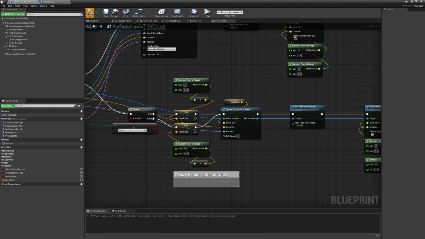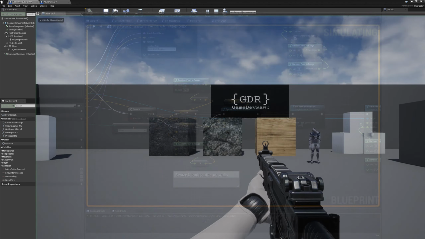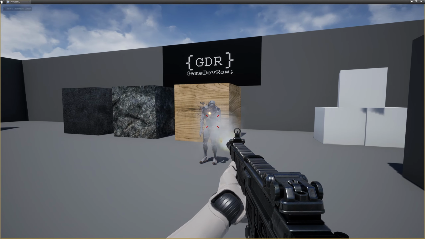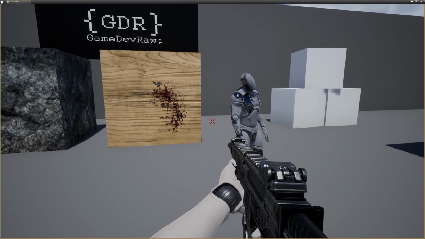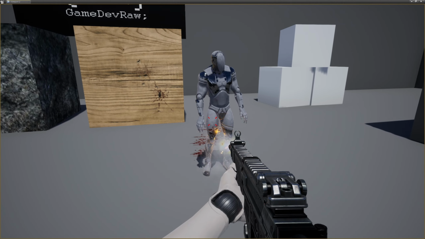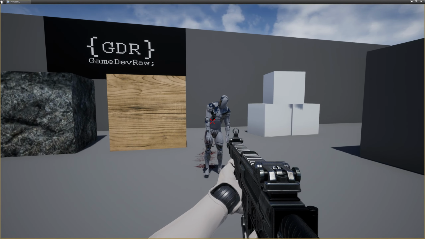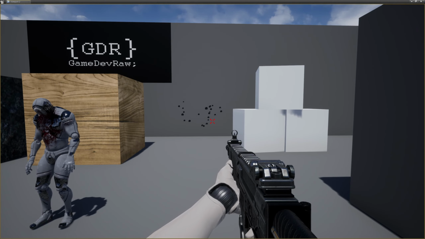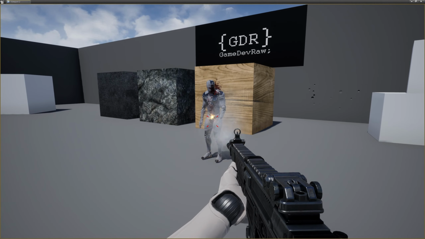And if you set it up like this, then you should have a blood splatter on the wall behind the enemy. So if I shoot him over here and you look at it, you get a nice satisfying blood splatter on the wall. And if I shoot angled down, for example, you're gonna see the blood splatter over here as well. But if the wall is further away, nothing will show up. So that's an easy way to set up something like this.